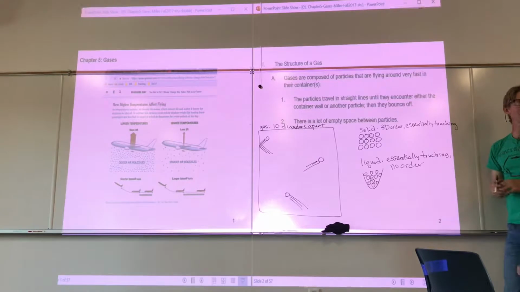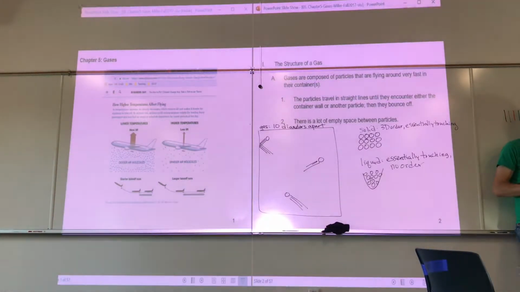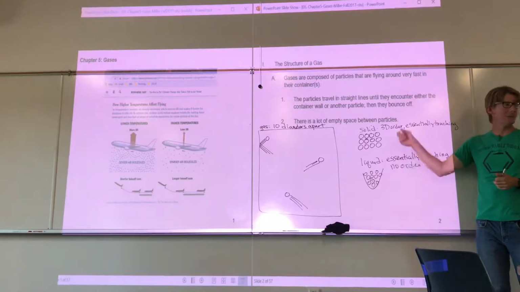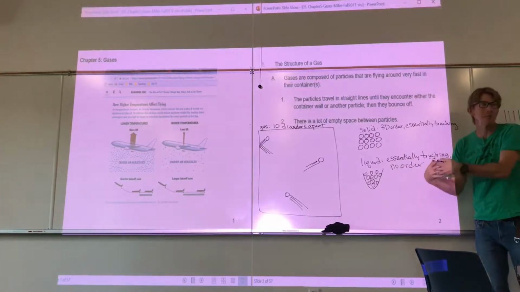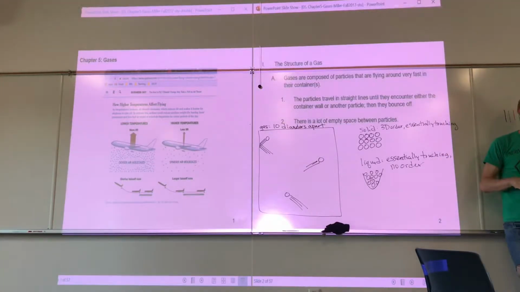Any questions about that? Yeah. So, for example, wood floats because it's less dense than a liquid, correct? And a precipitate from a reaction sinks because it is more dense than the liquid it's in. Yep. Okay. And this idea about why solids and liquids are incompressible is because the spacing of the atoms or molecules is that close.